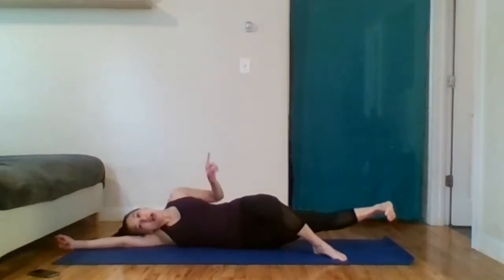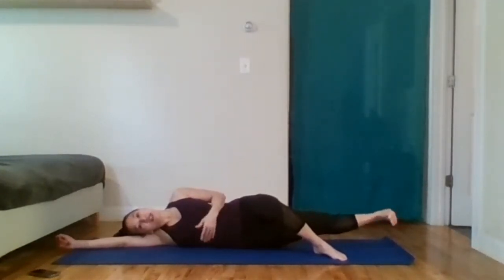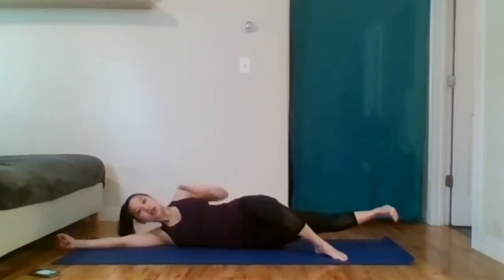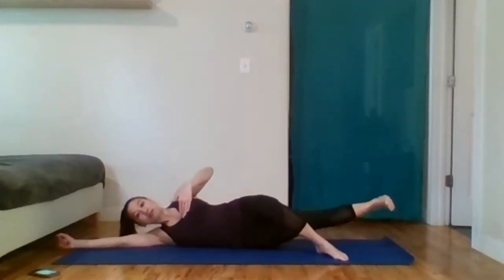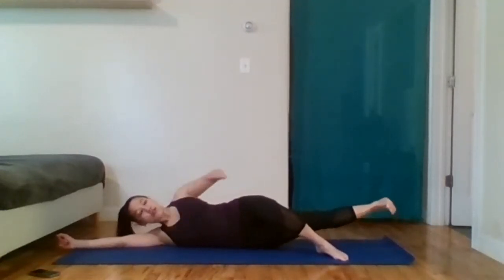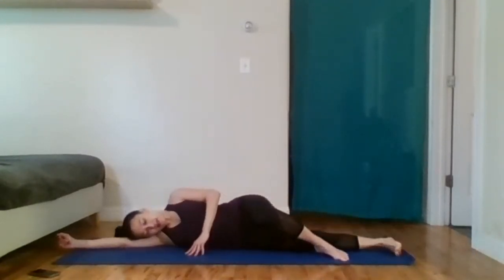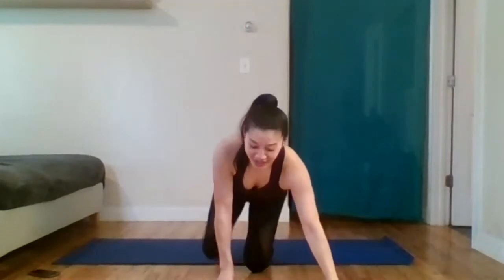Keep it high — think up, up, up, because your leg naturally wants to drop anyway, so you don't need to intentionally lower it. Now you're really going to feel your inner thighs. You can keep your heel and toes at the same plane, so not heel higher than toe or toe higher than heel — imagine a cinder block on it, you've got to keep that object also flat.